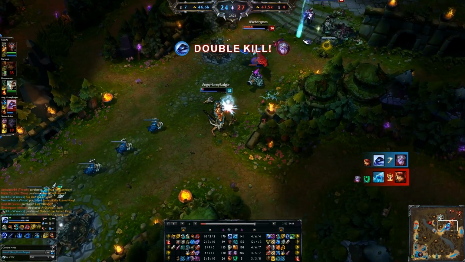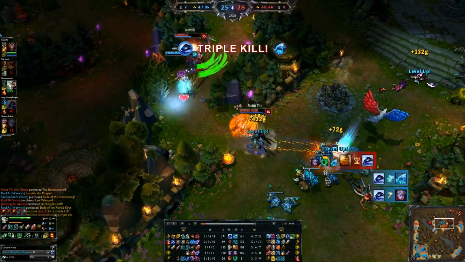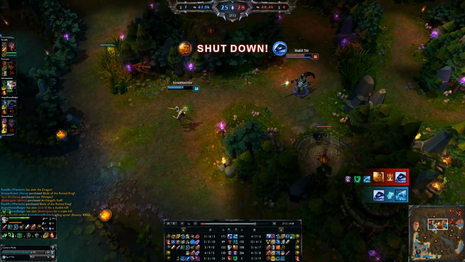And then now we have to get this minion out of our way because we want to stun Anivia, which we will. And we'll use one more Q, pick up the triple kill right as we die to Zhao. And how to make the best of a bad situation.